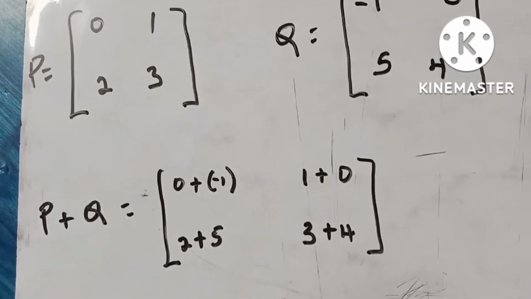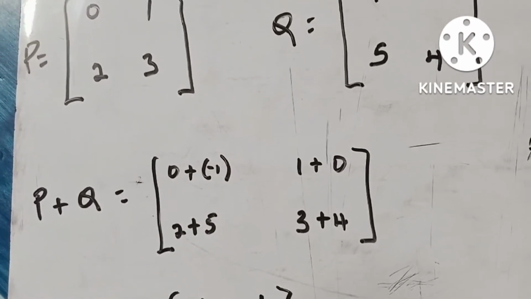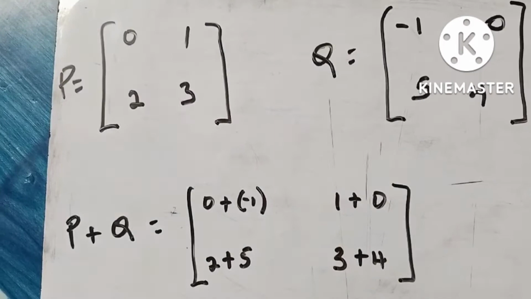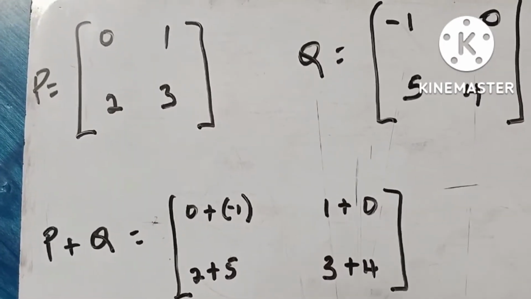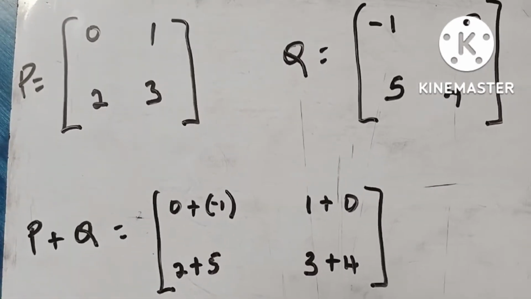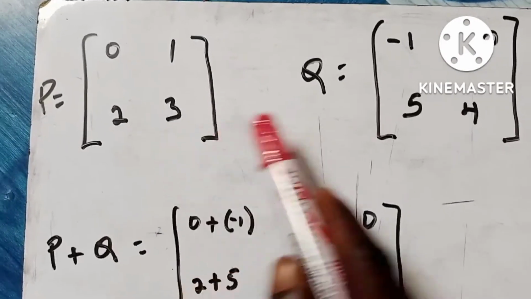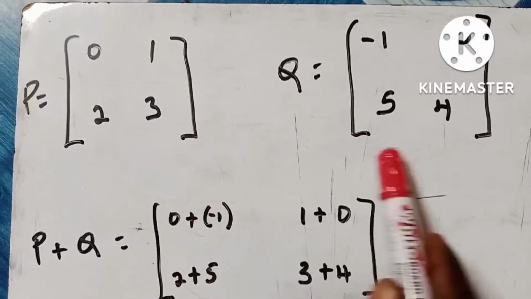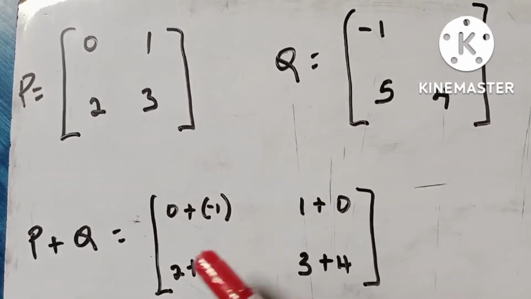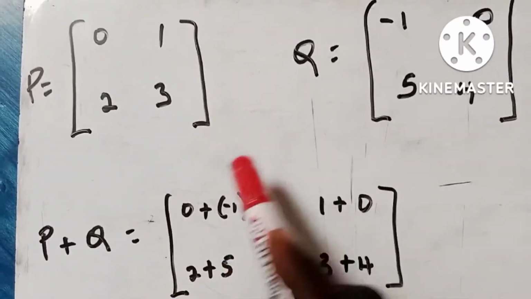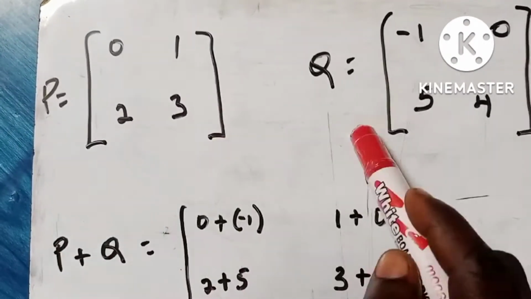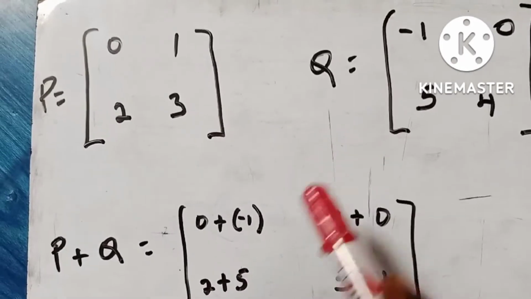Addition and subtraction is very simple, I may use the word simple, right? So it's simple in matrices, right? Say this is two nice matrices that we are having, right? So if we want to add the two matrices, I'm calling the first one P and then the second one Q, right? So you want to add them.